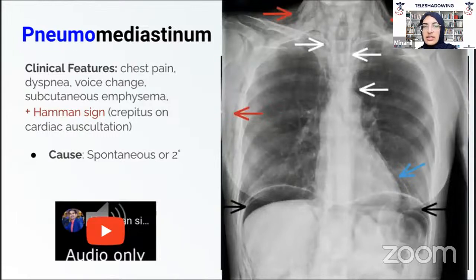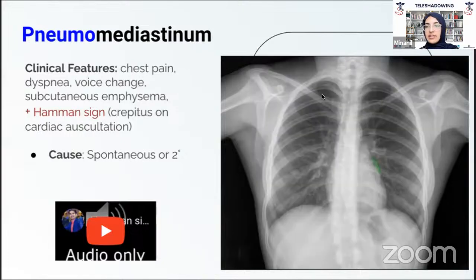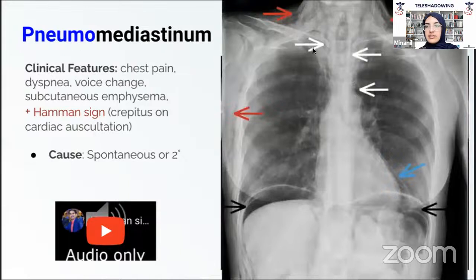So basically here in the presentation of pneumomediastinum, you can see there's extensive air leakage with the white arrows. This is called air leakage here. You can compare to the normal chest X-ray. It does not look like the normal one. The normal one is clear. But here you can see there is a difference with the white arrows, and also there's subcutaneous emphysema indicated by the red arrows here.